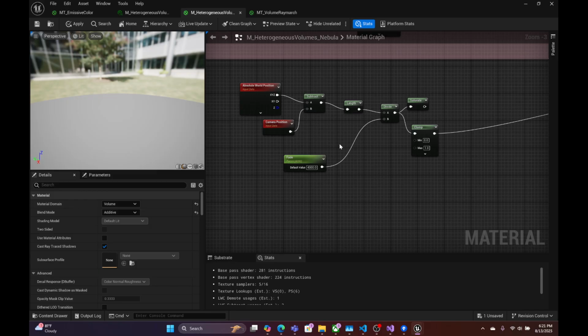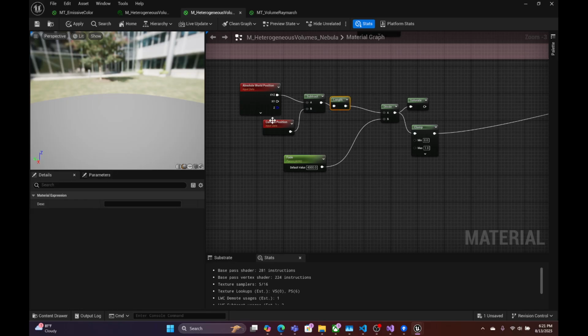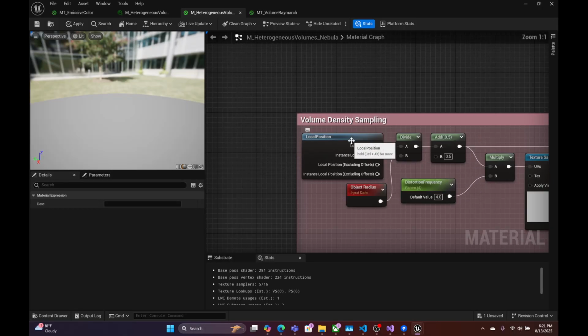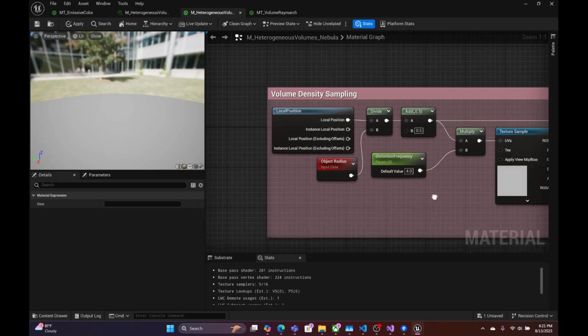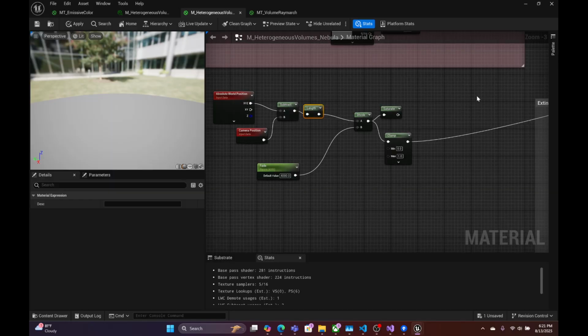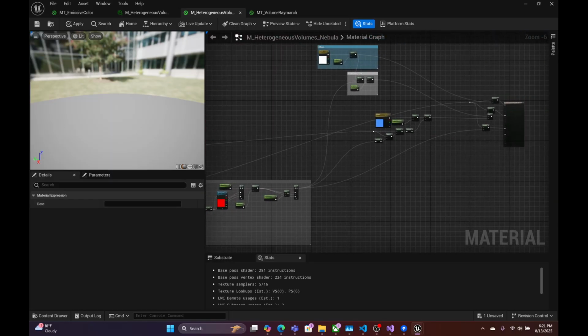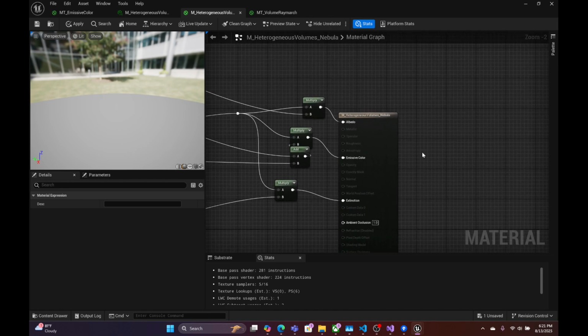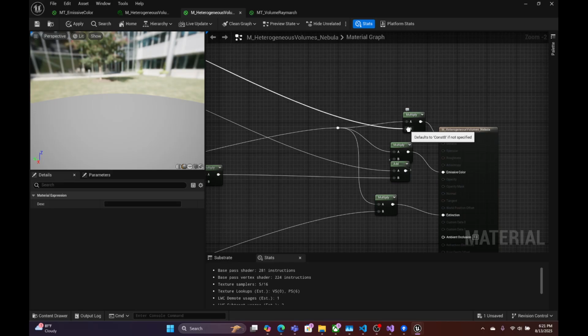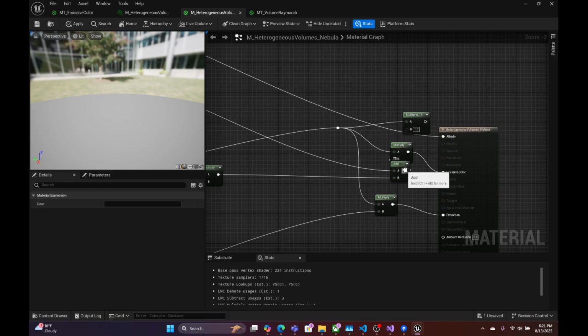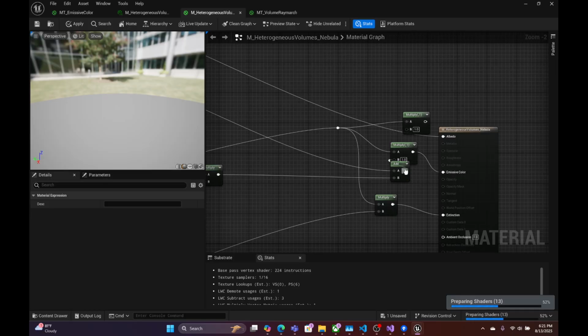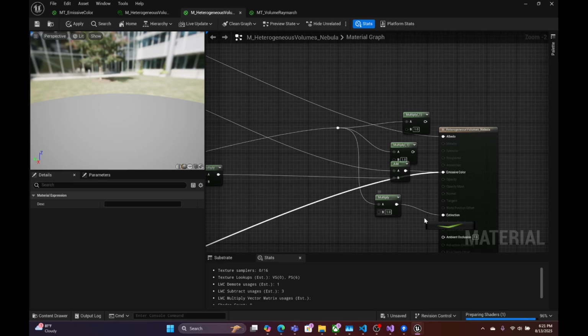World position minus camera position, the length divided by... here, here, and here.